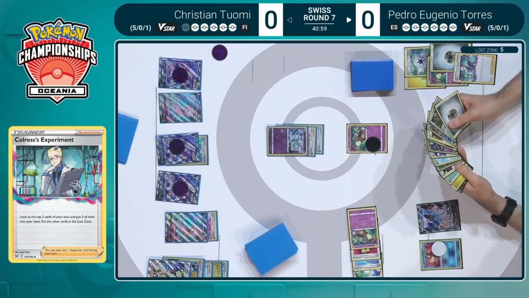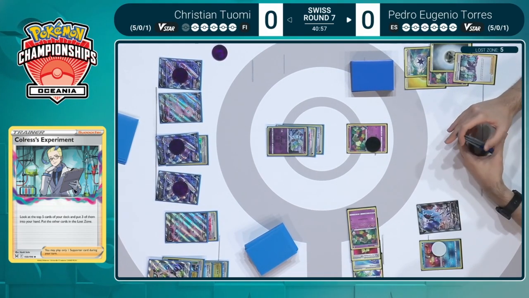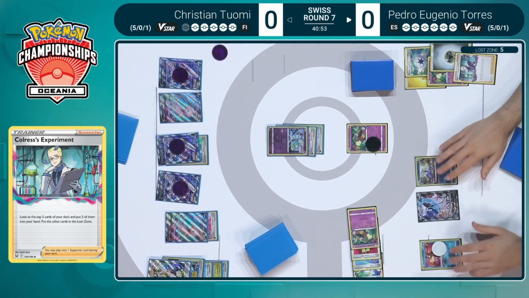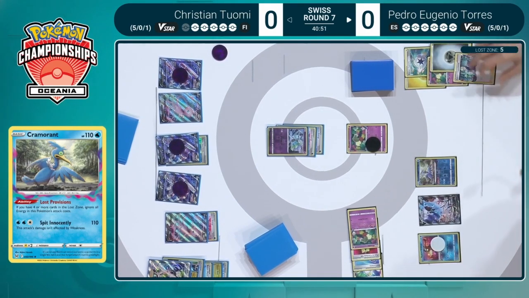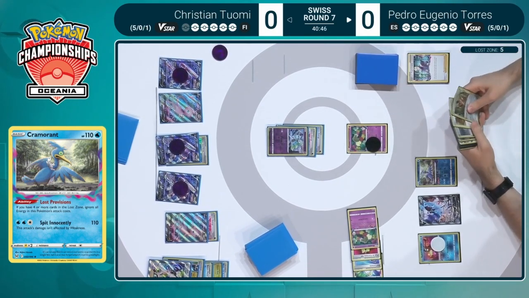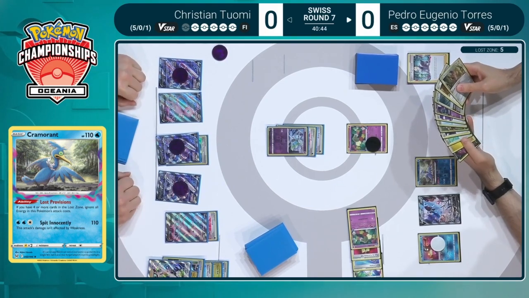And look how many cards are in Pedro's hand. This is exactly what we were talking about. This deck has so many different cards in it that are useful in so many different situations. And the way it has access to them is by building up a large hand size. Pedro's been able to achieve that here as we are just sitting on turn number 2. It's pretty amazing to see.